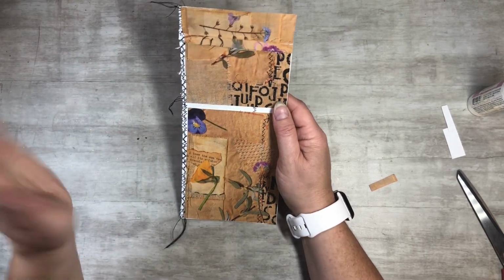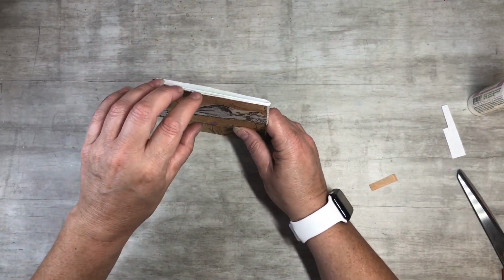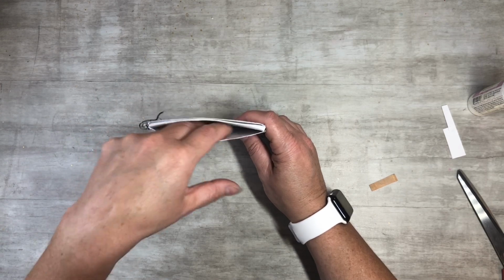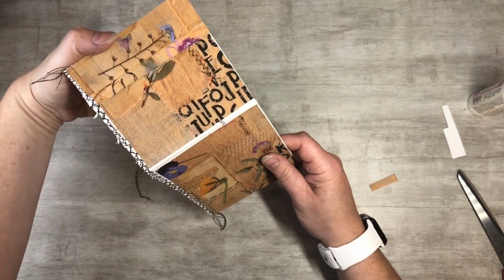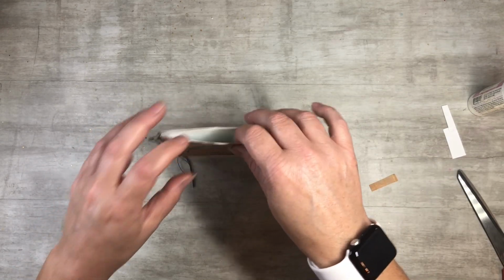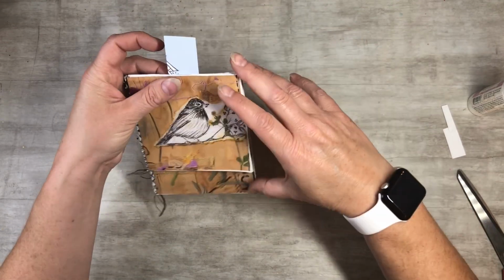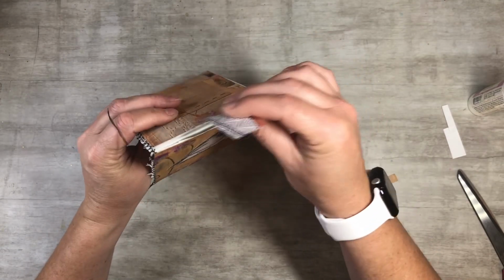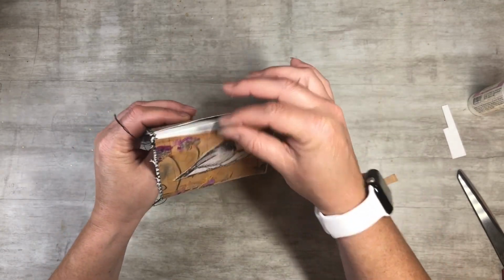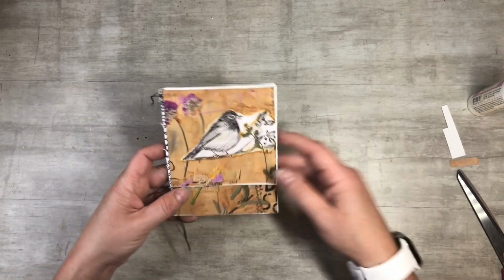Now I want to take it to my sewing machine, and I want to make sure to keep this back pocket open, and I'm going to keep this front pocket open. The only thing is if you put anything in the front pocket, it has to be small enough, because when you flip it up, you don't want it bending. If something is really tall, when you go to open it, you'd smash it and bend it. So in the front pocket, you just have to put little small things. But we'll make a tag for the back, and I think that'll be fun.